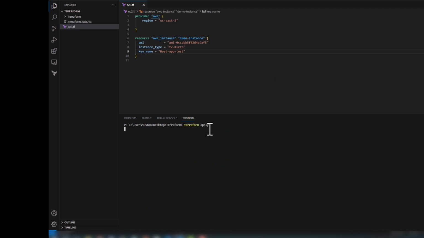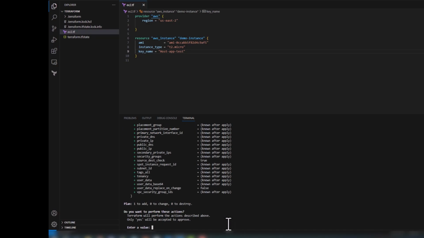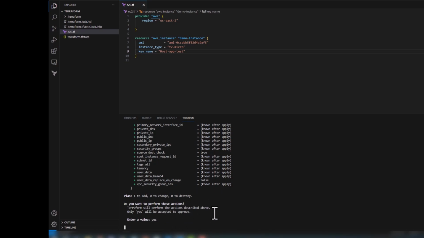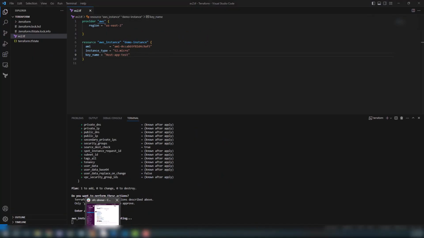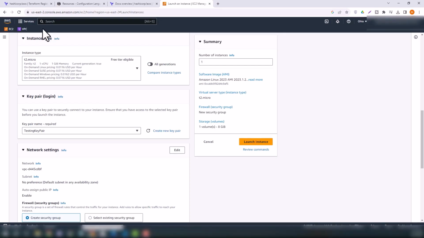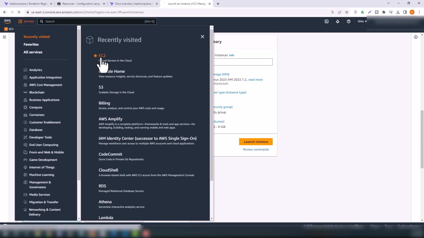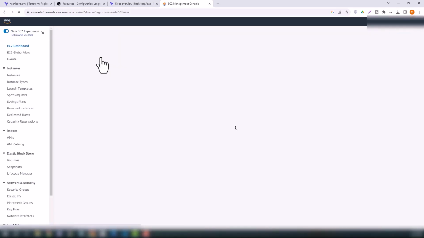When I type Terraform apply, you will see it gives us output like this, that we are creating one resource, and it's asking us to proceed. So just type yes to proceed, and if I go to my instance dashboard, you will clearly see that our instance is being created.